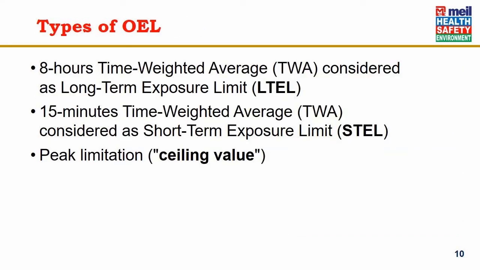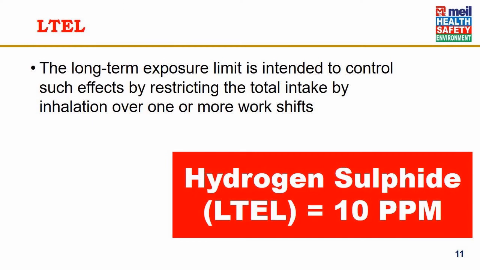What are the different types of OELs? There could be an 8 hours time-weighted average, TWA, considered as long-term exposure limit. There could be a 15 minutes time-weighted average, TWA, considered as a short-term exposure limit, STEL. There could be a peak limitation or a ceiling value beyond which values are not accepted. LTEL, the long-term exposure limit, is intended to control such effects by restricting the total intake by inhalation over one or more work shifts.